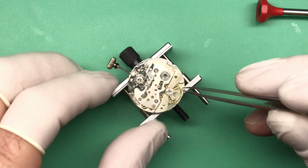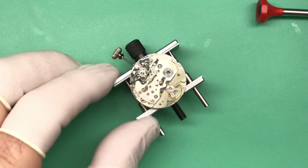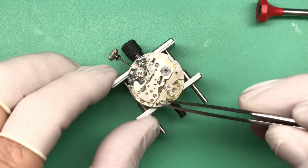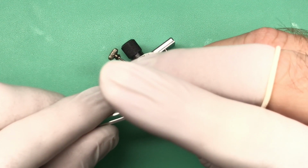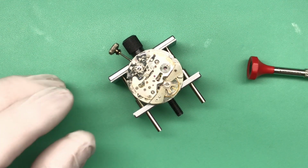And there we go. Running. Doing the right thing. All right.